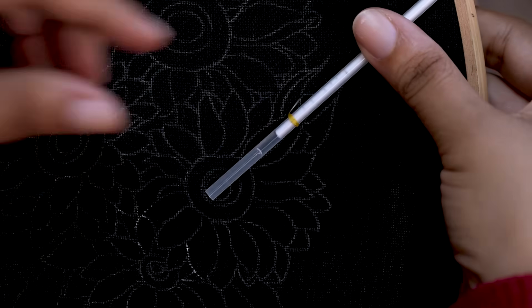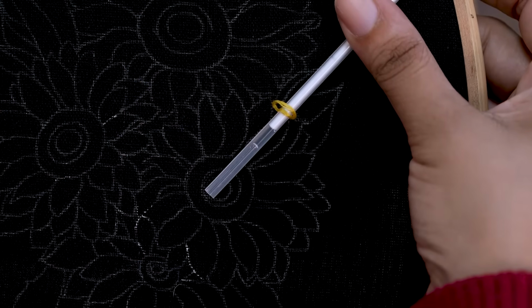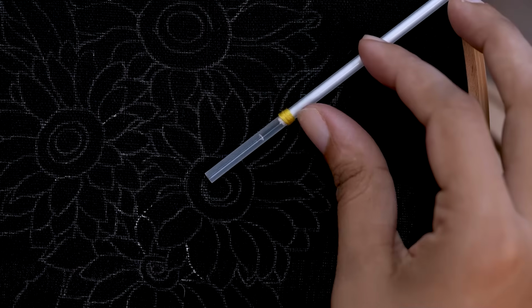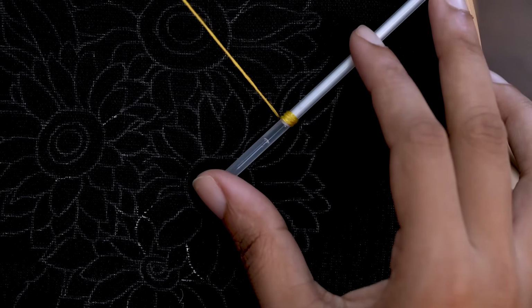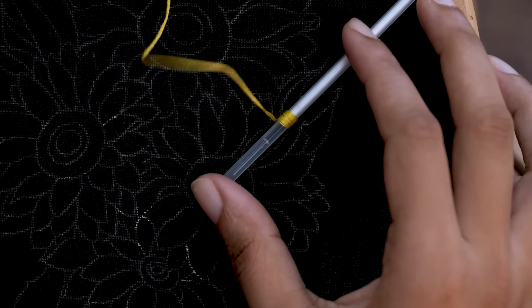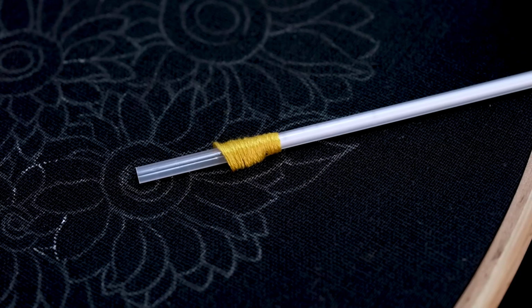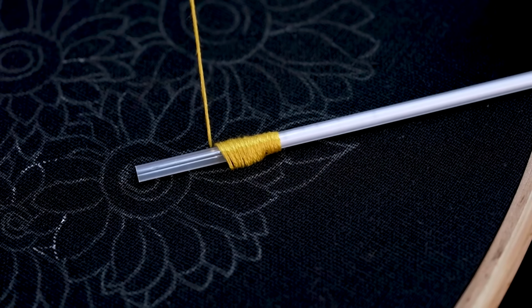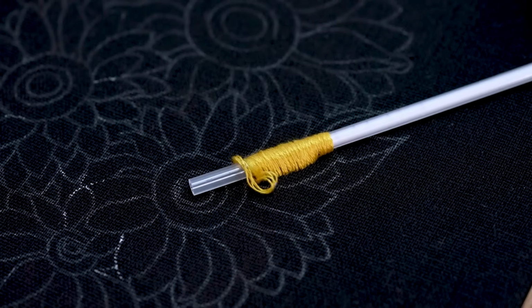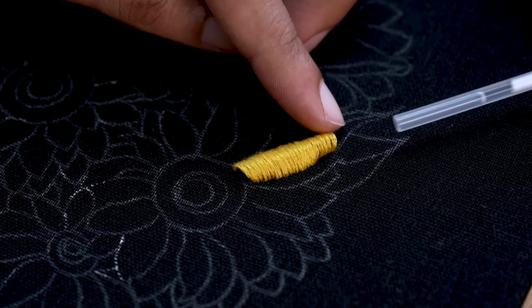Now, as I reach the point where the color of the dress changes to brown, I'm going to change my floss color to beige to match. This makes the petals pop off the fabric. Once a petal is stitched, I remove the pen straw and secure the thread at the back.